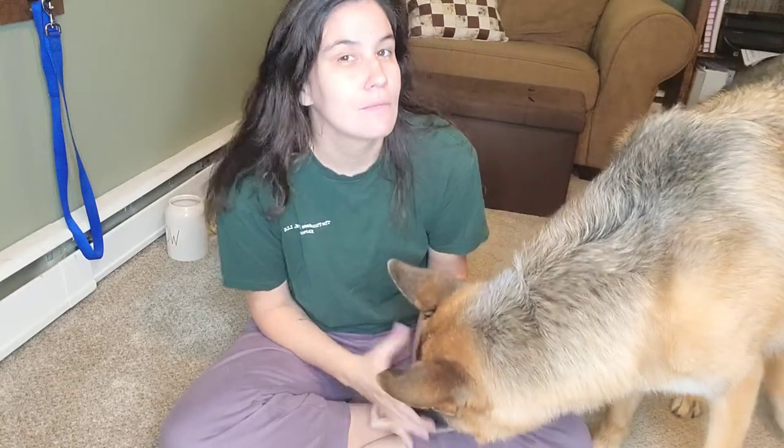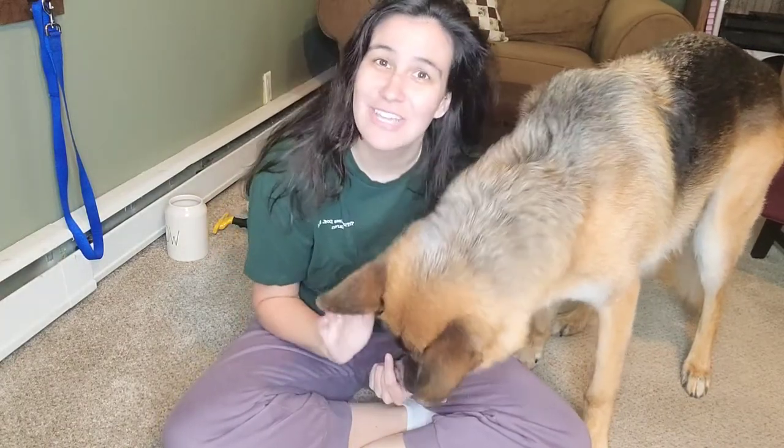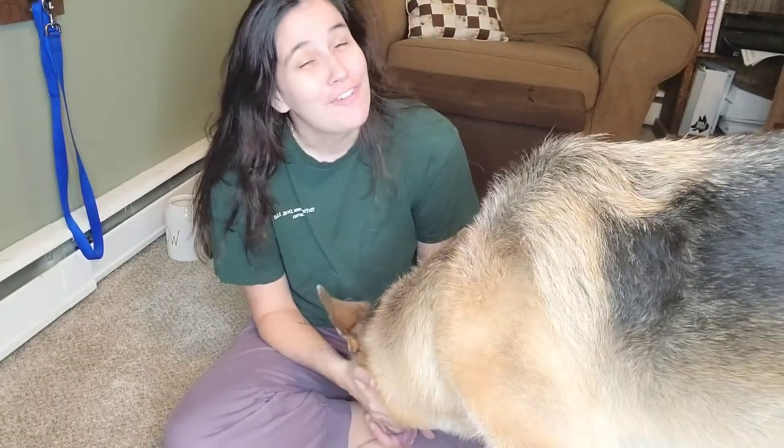Then and only then is it time to actually take the brush to the dog. But before we can do that, we need to get our dog into the right position. For this next part, what we're going to do is teach our dogs to comfortably lay on their side willingly. We want our dogs to lay on their side because that is going to allow us to quickly and effectively brush the length of their body. If we teach them to willingly go onto their side, they will be more comfortable when we start to brush them. I have a funny name for this cue — it's called Do Less. You can choose whatever cue works best for you and your dog.